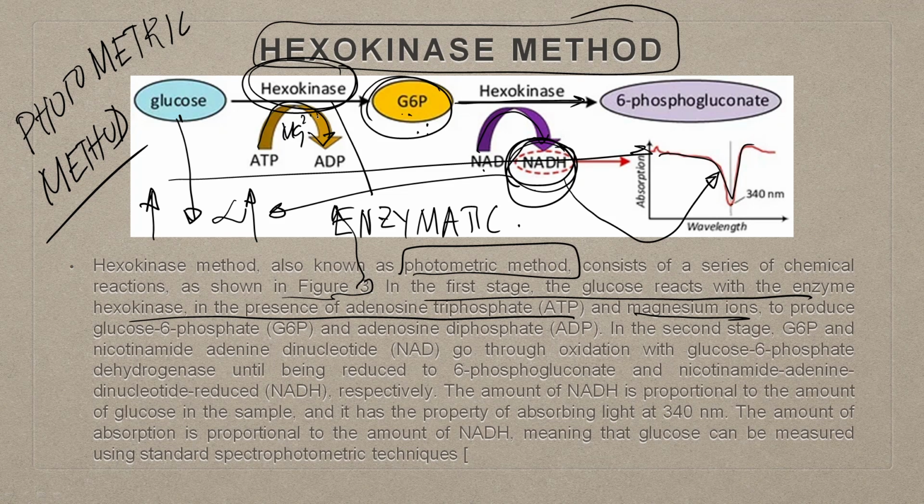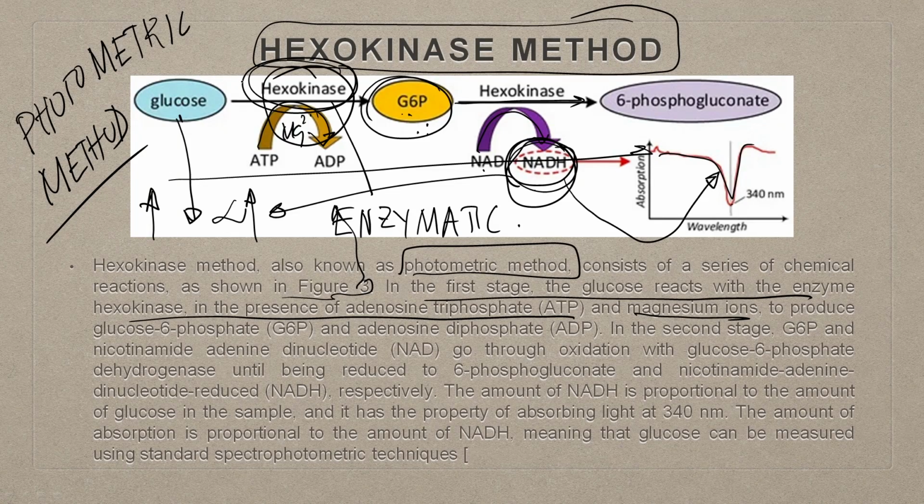Why you have to add all these things: realize that when you are developing a sensor, you have to understand the native conditions under which this reaction is occurring. If you do not understand this, your sensor design will be flawed. So, you have to have the presence of hexokinase plus magnesium, because in the presence of magnesium this operation happens with maximum efficiency. So, it produces glucose 6 phosphate, what you see here, and adenosine diphosphate, ADP.